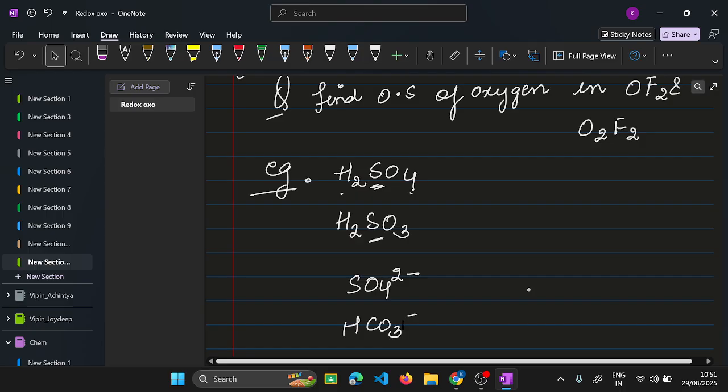So the first one I'm getting x, x is equal to 6. So it's very good. How the second? x is equal to 4. 4, right? Good. But since it has a total charge, we're going to equate it to that instead of 0. Yeah, instead of 0, because the charge is already given, so we'll equate to that one only.